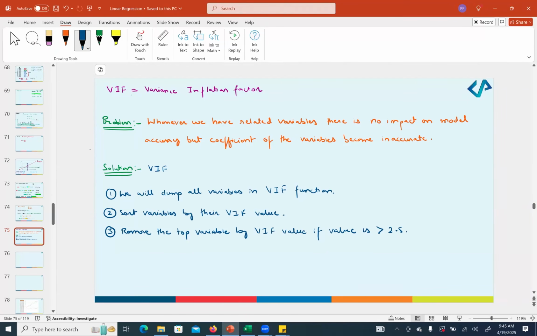If the top variable by VIF value has a VIF value greater than 2.5, then I will drop that variable, and I will rerun the VIF function on the remaining variables.